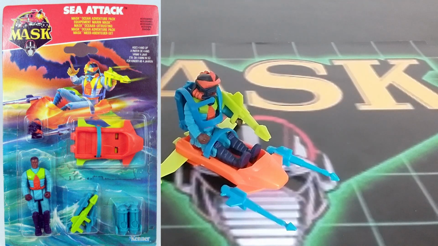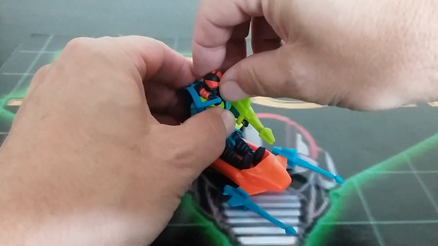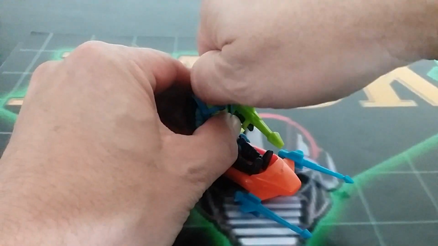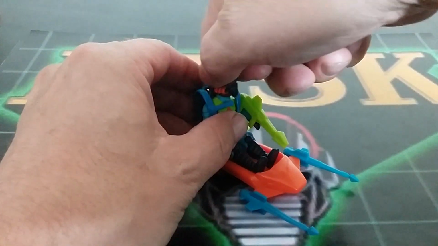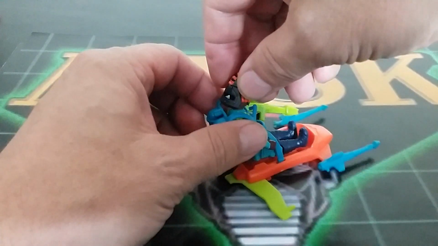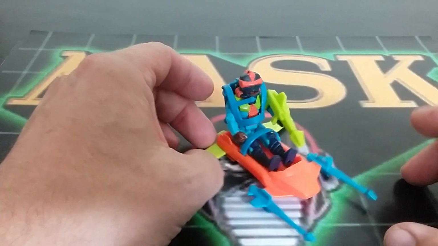Okay, next one we have Sea Attack. Sea Attack comes with a Honda McLean with the Blaster 2 mask. And yes, it's a Blaster 2 mask. It is not the Blaster one. We will be looking at mask variants in the future. And, oh, there it is. Bringing the mask off. It is just a color variant of the one that comes with Night Stalker slash, his second vehicle.